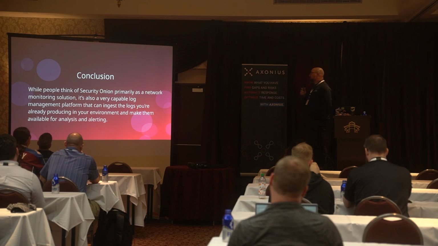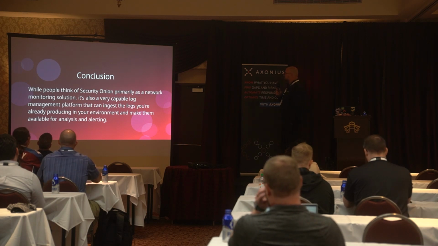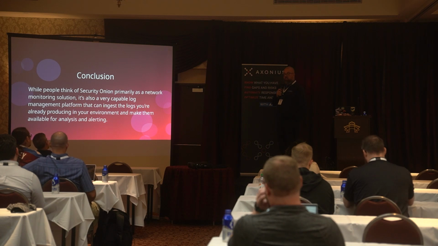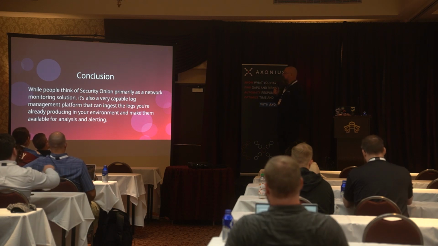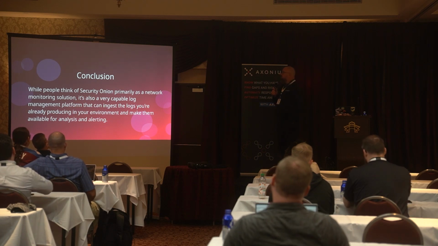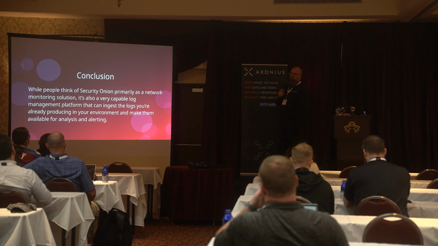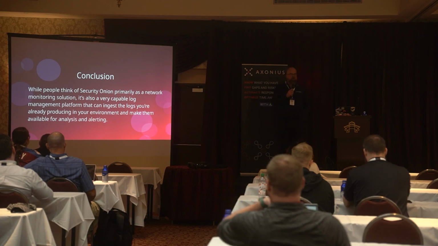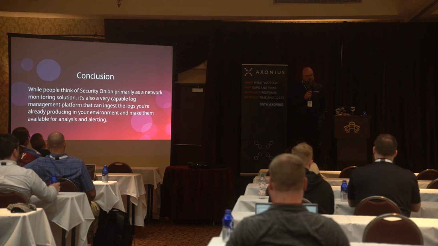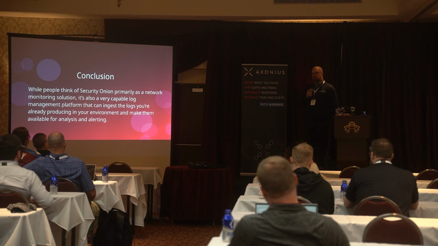So in conclusion, people think of Security Onion primarily as a network monitoring solution, which is fair. That's a core piece of the functionality and has been from the beginning. But even if you don't want to deploy sensors, even if you don't want to deploy a tap infrastructure or span ports, it's also a very capable log management platform that can ingest all of the stuff you are already producing, right? And make it available for analysis and alerting.